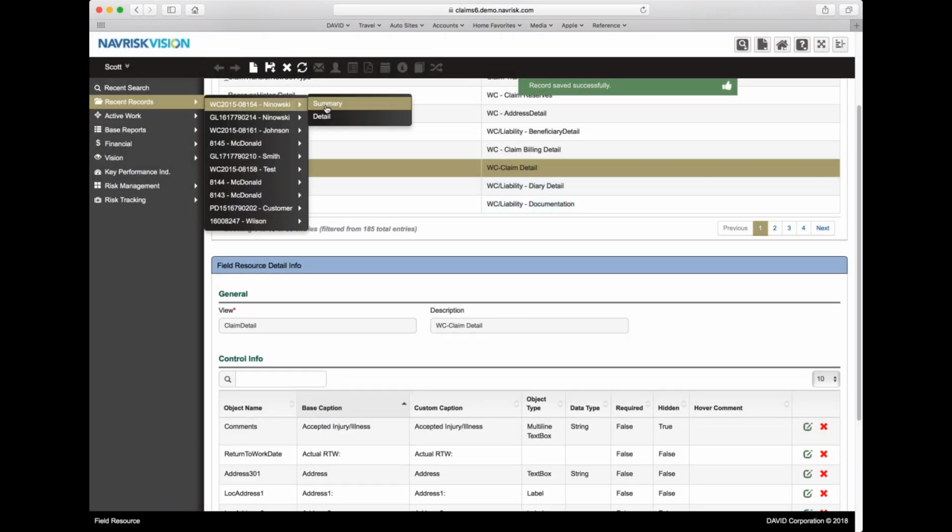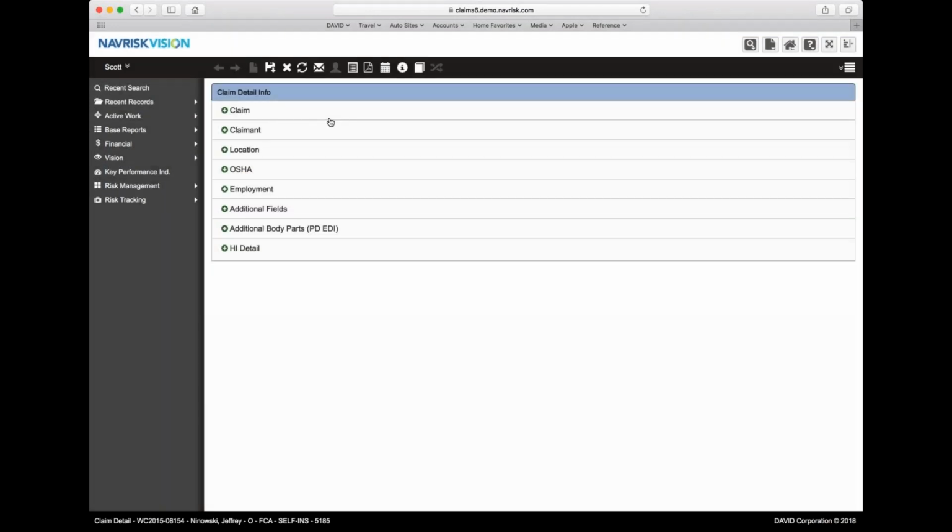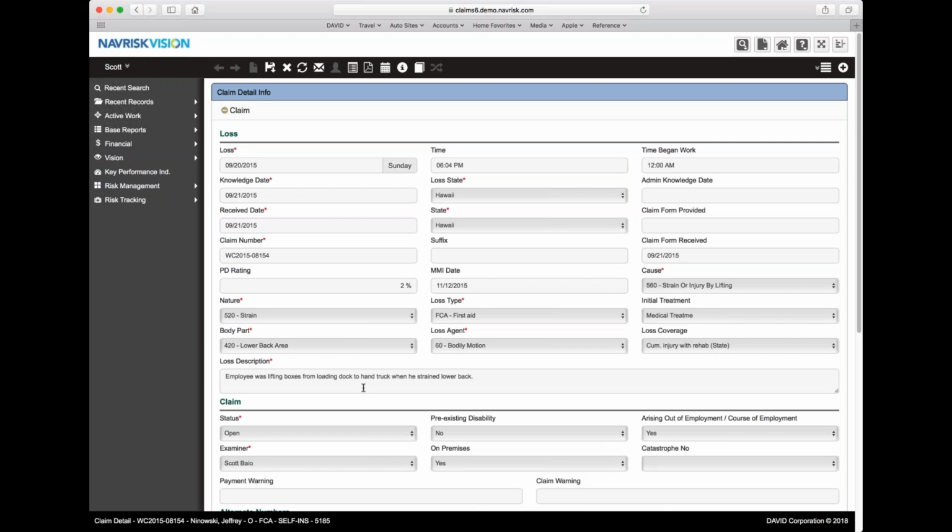What happens now is, if I go back into this claim and hover over that particular field, it will then display that help message for me. So it's basically just a hover comment that's available for different fields within the system that you can then turn on or turn off if you prefer. It's helpful, as I said before, for new users who aren't quite sure why we are using this field, or why this field is maybe read only now. It gives you the ability to put in a little comment that they can view on the screen.